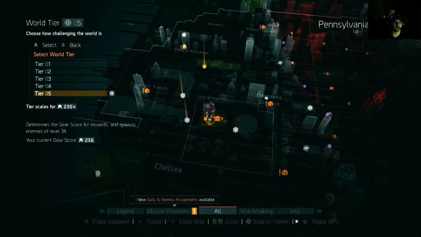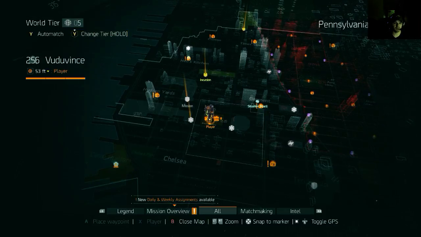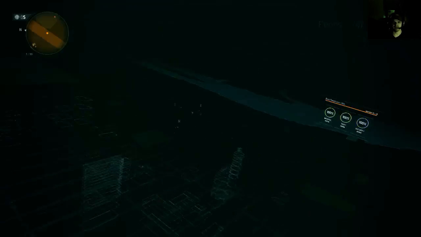But what we're going to talk about today is that most people don't have groups to play with, or they don't want to play with groups. So we're going to talk about running some of these missions with a gear set that's going to allow you to kind of tank. It's going to give you an all-rounded type deal.